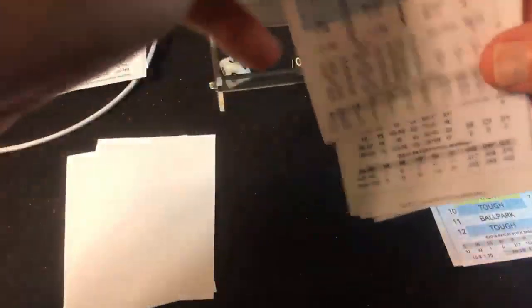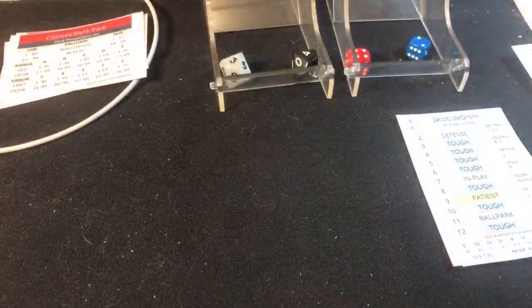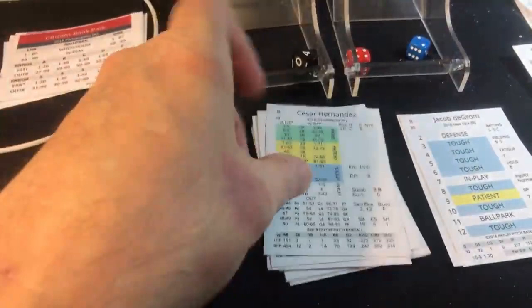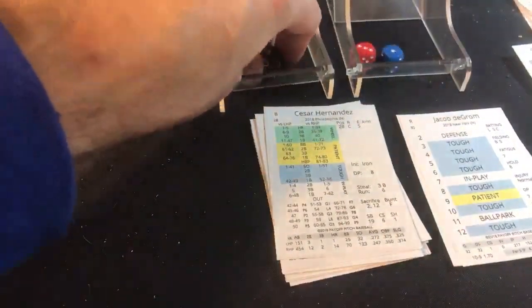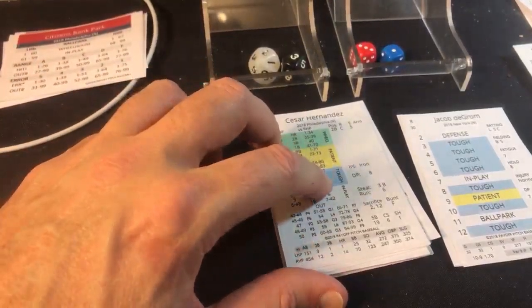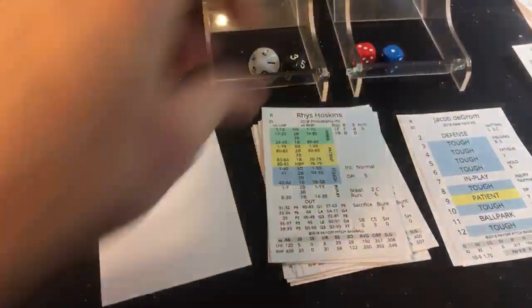deGrom. deGrom will be facing the top of the order, Hernandez, Hoskins, and Santana. That's a 4. That's tough. And a 37. Tough 37 is a strikeout, so Hernandez strikes out. That's number 8 on the day for deGrom.